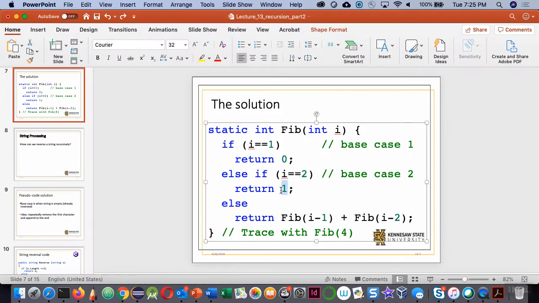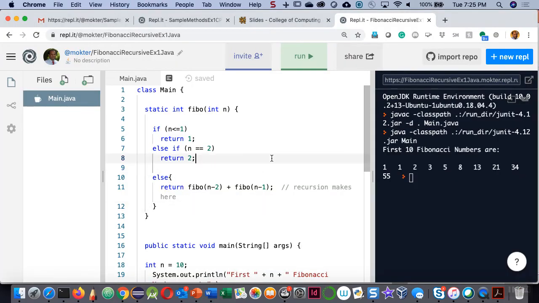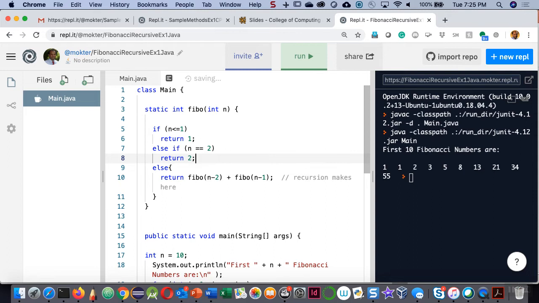Can you make this correction, please? Because here for n equal to 0, this is the 0th, and 1 equal to 1, and for 2 equal to this 2.